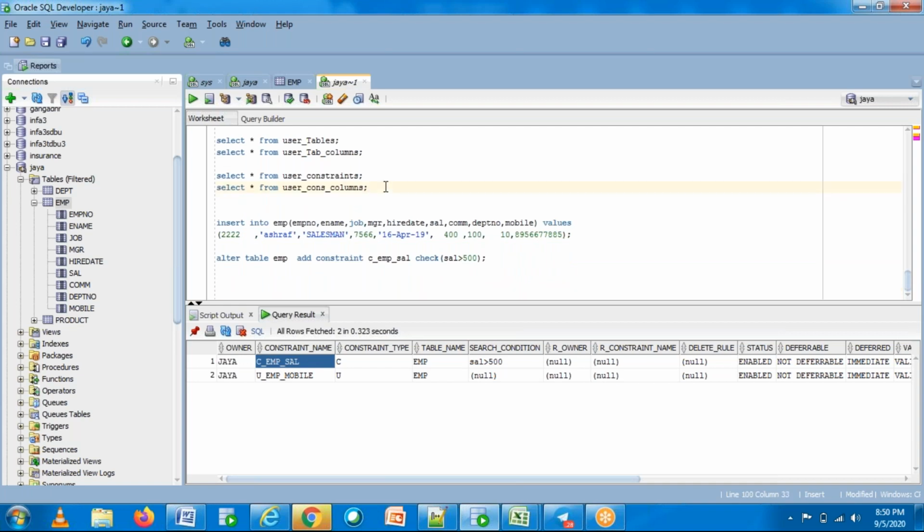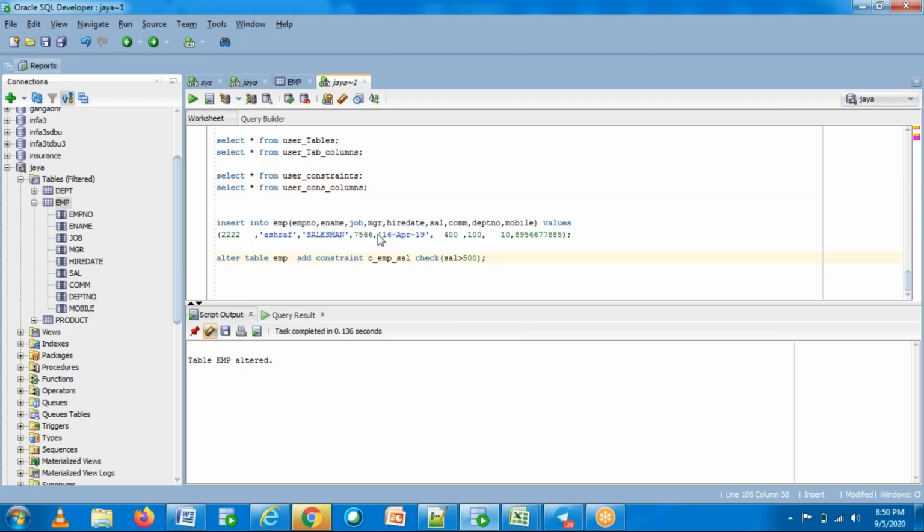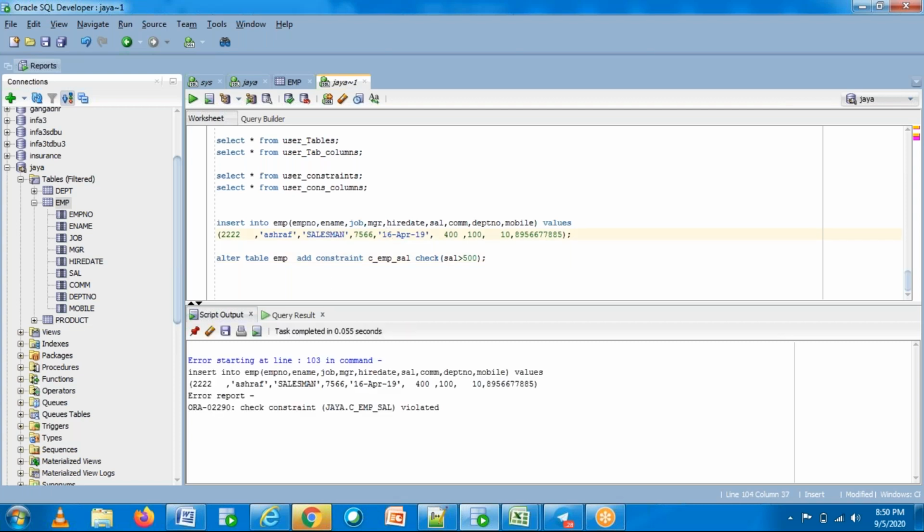Try to verify user underscore constraint underscore columns. See, this is a check constraint you created on the employee table on the salary column. Fine. Now let me insert this record. If you try to insert this record, what is it saying? Check constraint violated.